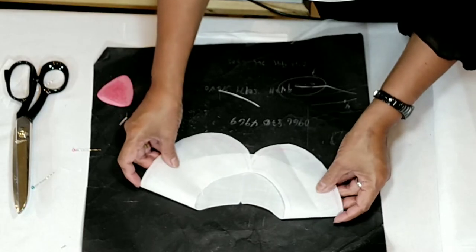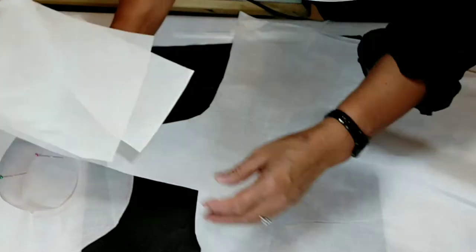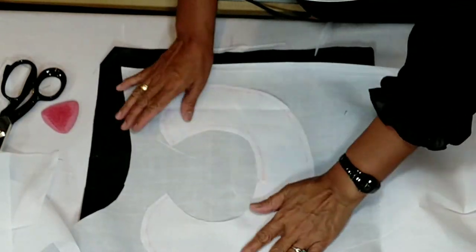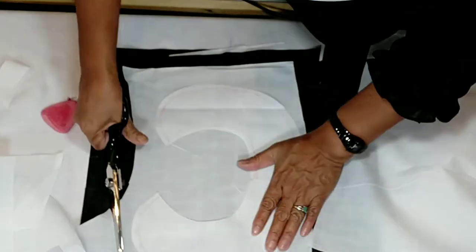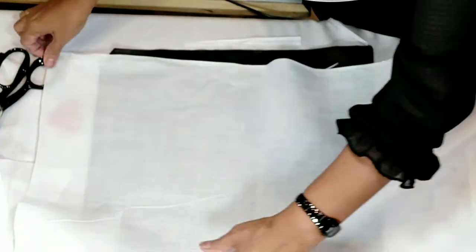It will be like this. Then you're going to cut one more piece like this. You need to cut bias for the neck hole.